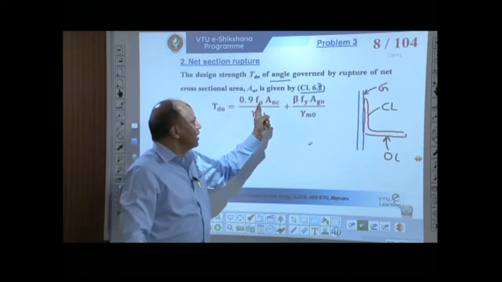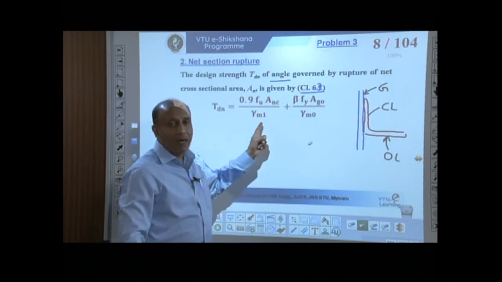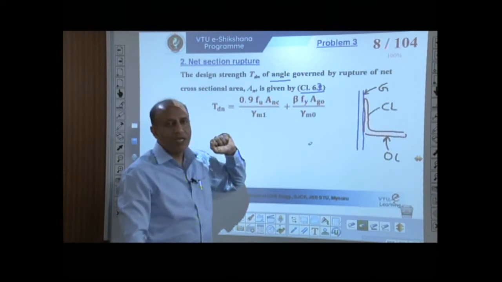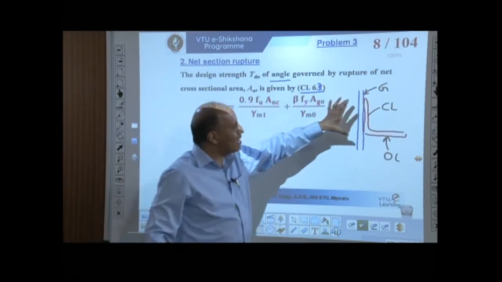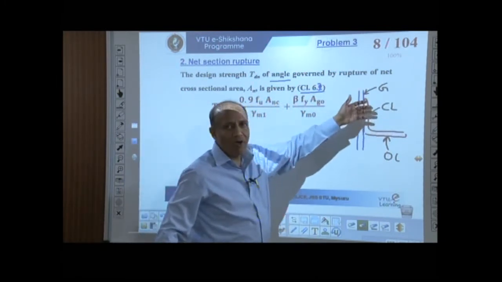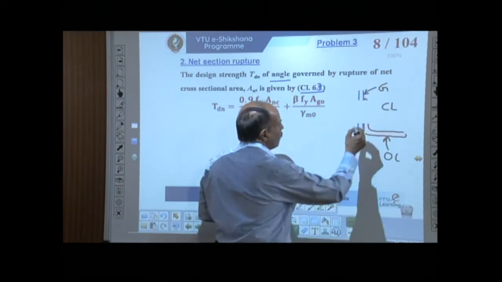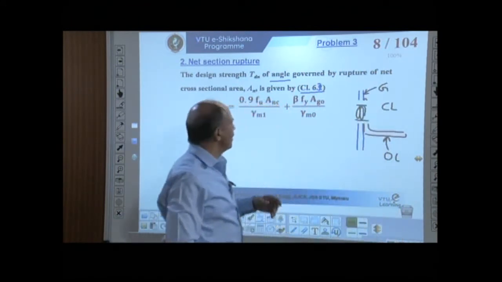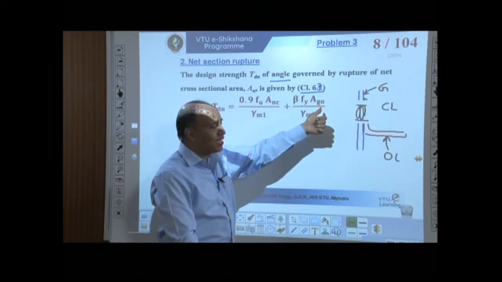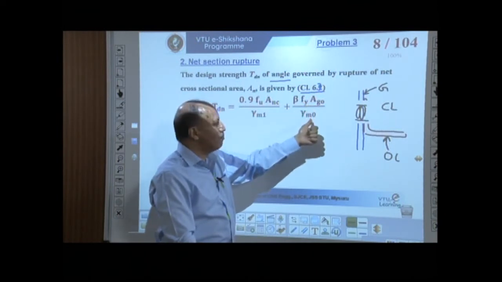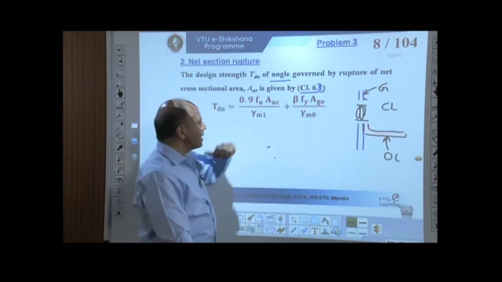Obviously, we have the ultimate stress multiplied by the net area of the connected part, divided by gamma m1, 1.25, and again you reduce it by another 10%, that is 0.9. That is how you calculate the tensile carrying capability, the net rupture strength, of the connected leg. Obviously, there would be some opening over there, so there would be some reduction in area. For the outstanding leg, you take the gross area. So gross area multiplied by yield strength divided by gamma m0, that is 1.1, and then beta. Now let us see what this beta is.